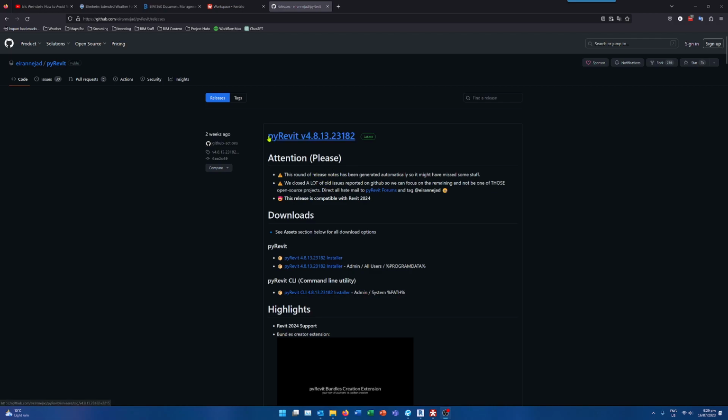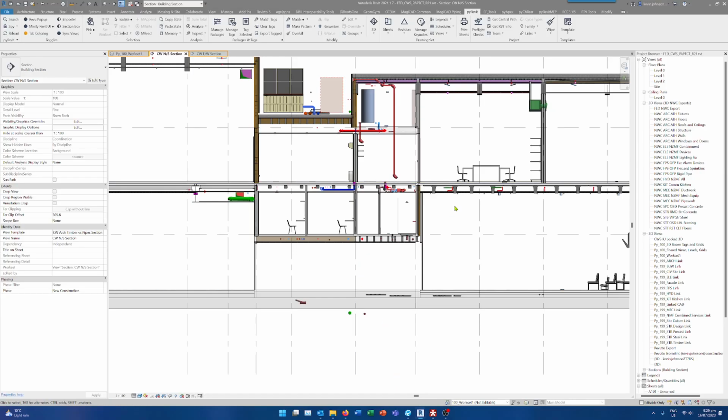So this is what the GitHub page for it looks like. You just have to find your installer here. It works pretty seamlessly though. Basically, it's an extension developed primarily by one guy, made as a fast prototyping add-in for Revit, where you can use Python to interact with the Revit API, and it's supposedly a fast way to make tools based on the Revit API.